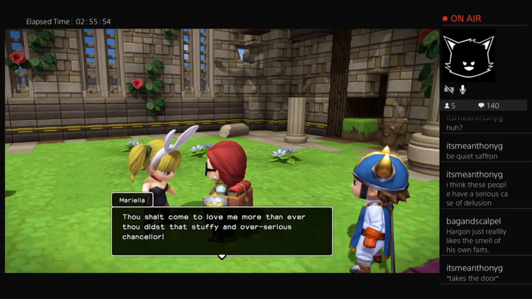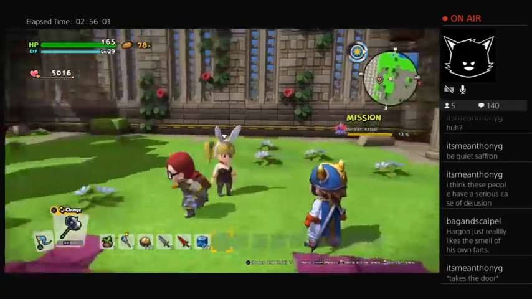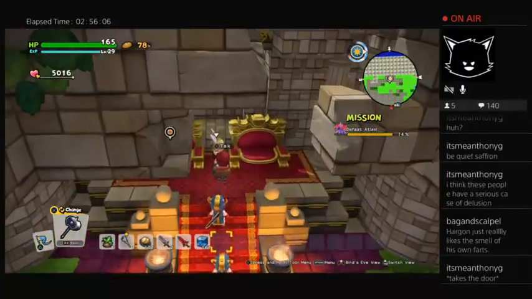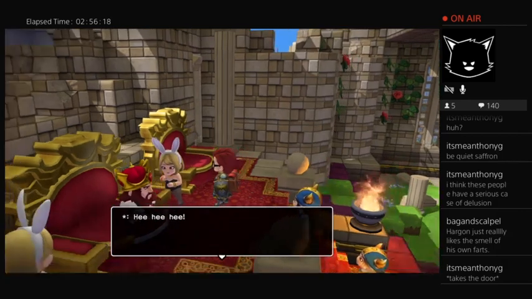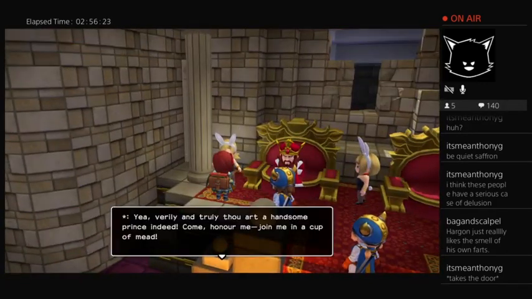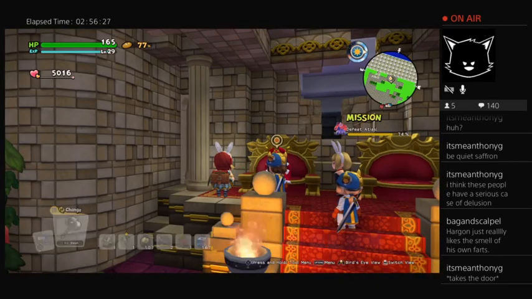Thou shalt come to love me more than ever thou didst that stuffy and over-serious chancellor. Hee hee hee. Ugh, swoon, majesty, I beg of thee. I can drink not a single drop more. Surely it is thy turn by now, sire. Hee hee hee hee. Yes, verily and truly thou art a handsome prince indeed. Come honor me, come join me in a cup of mead.